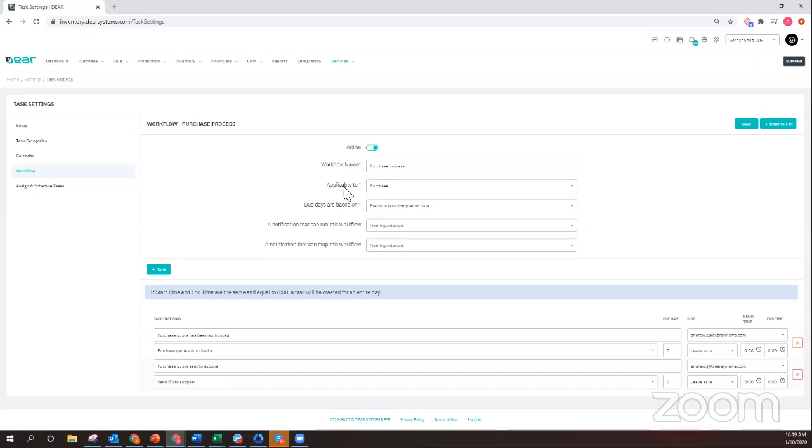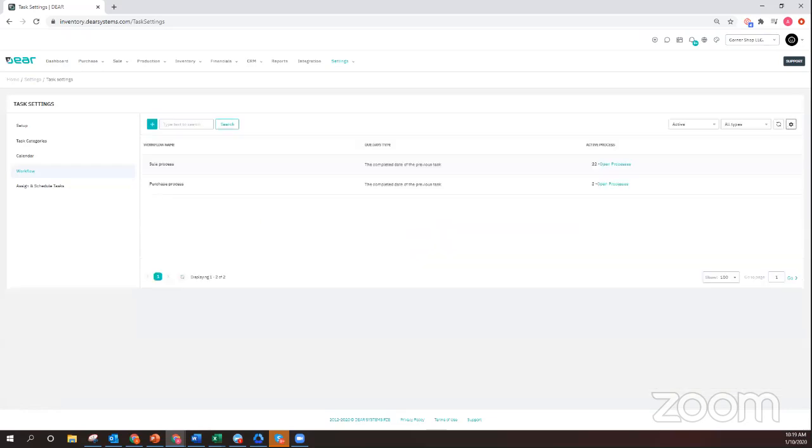These are the mandatory fields, and the due dates are based on previous tasks' completion dates or workflow start dates. Then we can have certain things like, purchase quote has been authorized, so Andrew gets notified, and so forth. You can set it to move to the next working day, or to the previous working day. So you can set up some tasks here and some date ranges for these tasks, and you can create new tasks by clicking on this new task button. Just going back to that list and then back to our automations module.